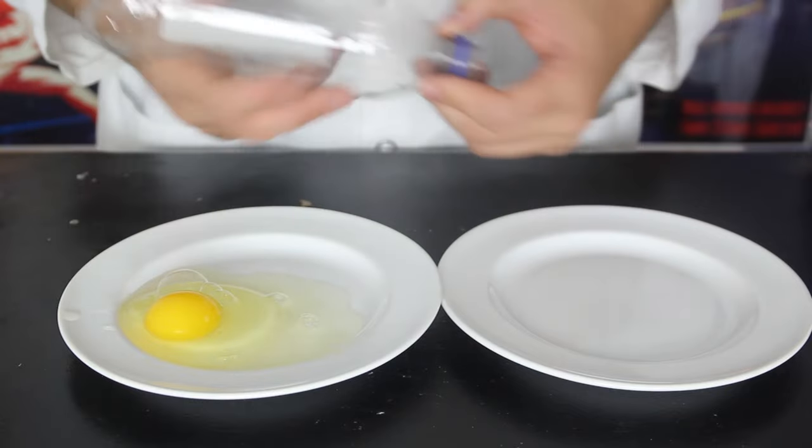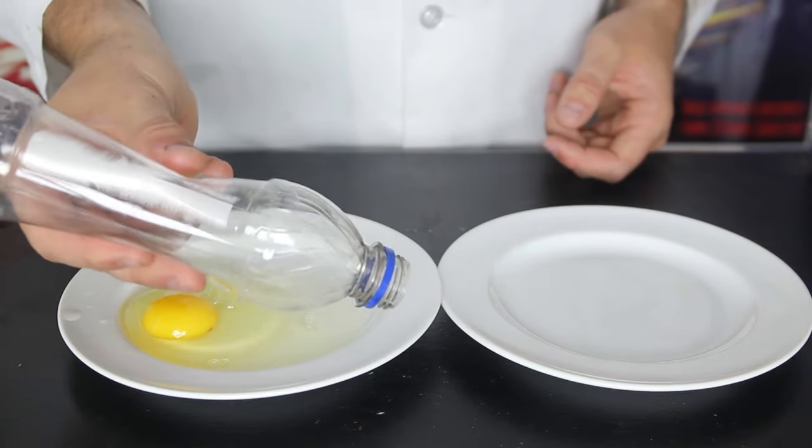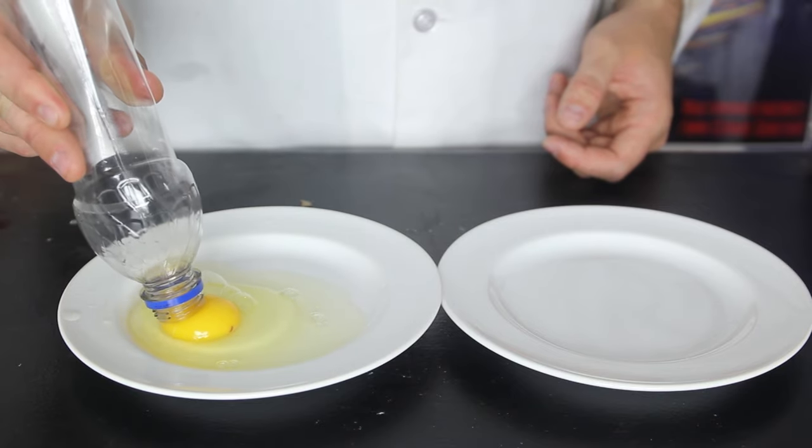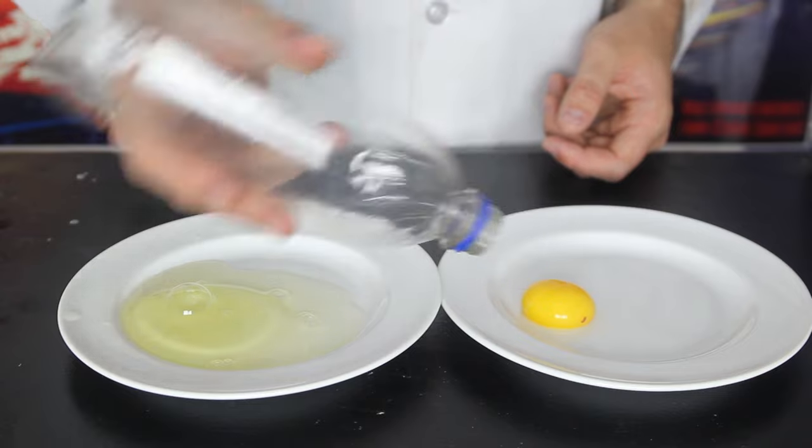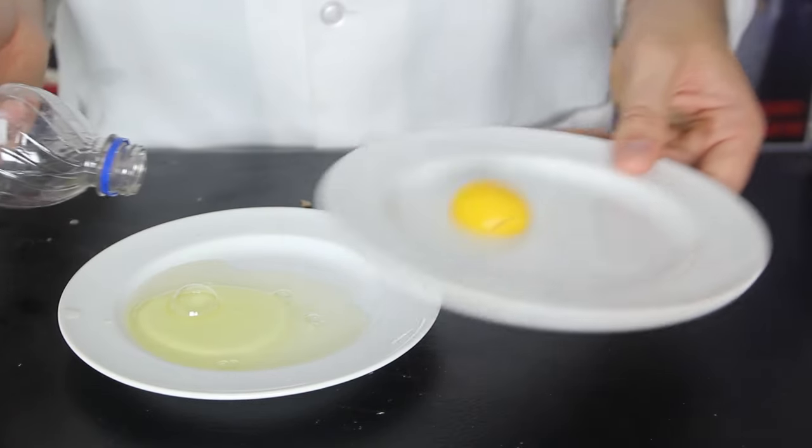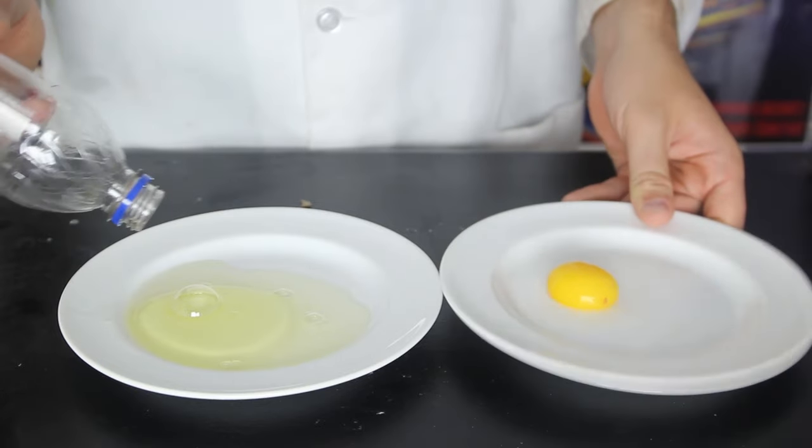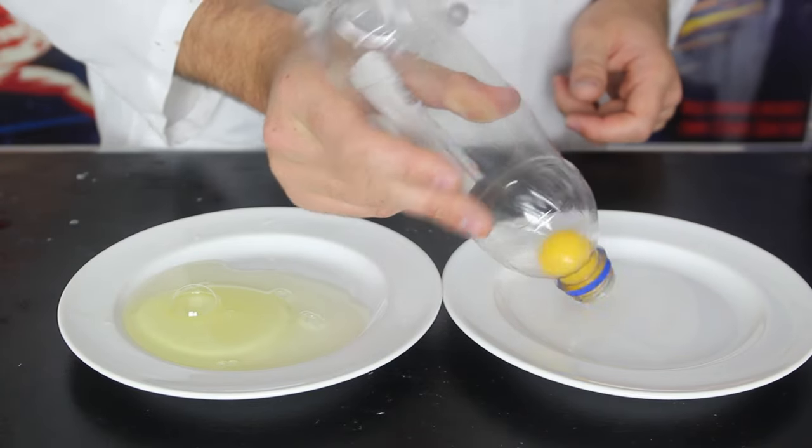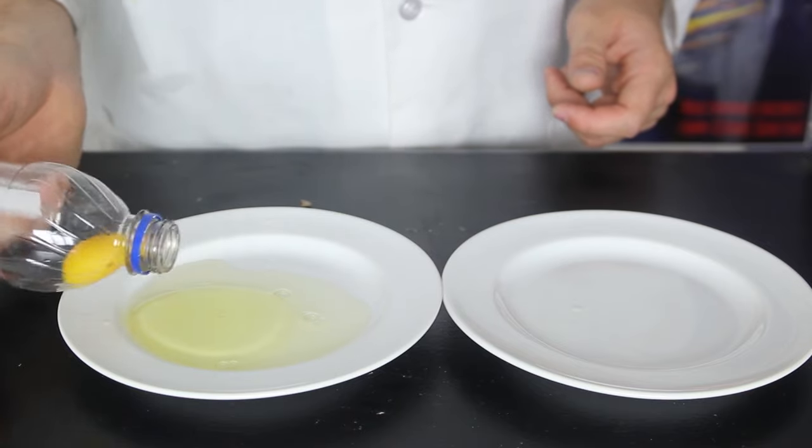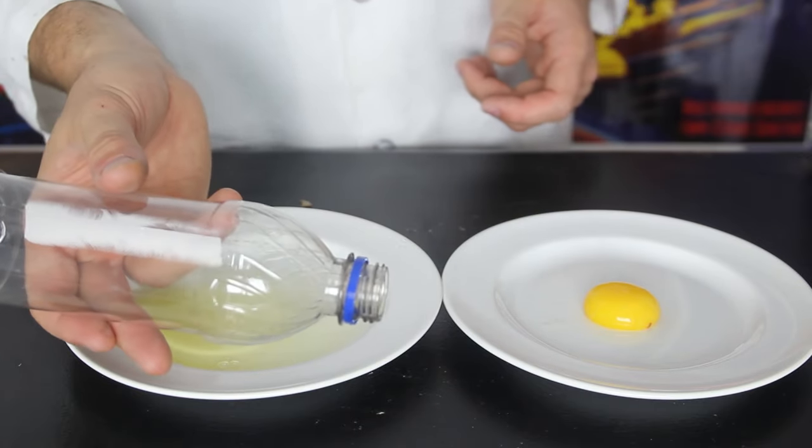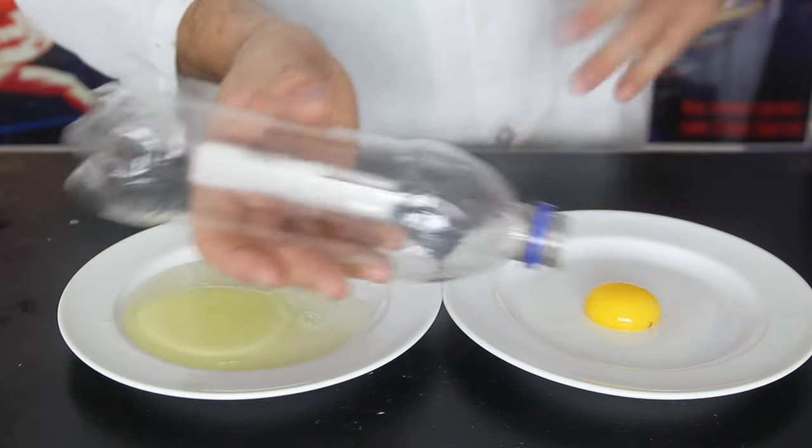And of course, use your plastic bottle to separate yolk from egg whites. What you wanna do is just push it in, put it on the yolk, release, take it out, put it somewhere else. How easy is that? And look, this is just yolk and this is just egg whites. Simple. Same thing. Put it, put it back in. You don't need to be even practiced to do that. It's super simple. And again, you're saving the earth by using recycled items.